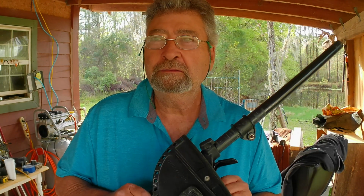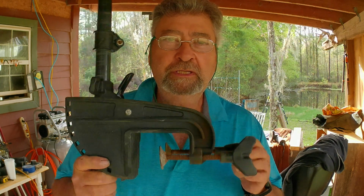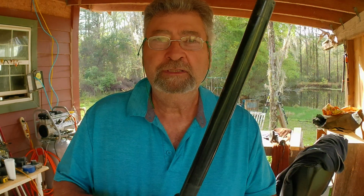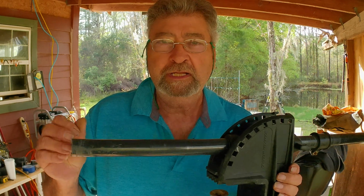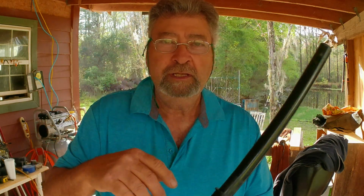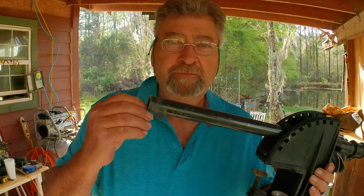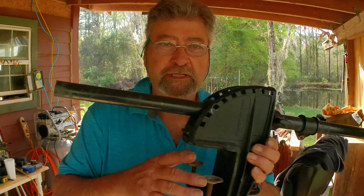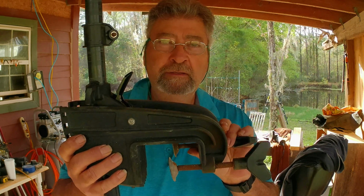I had a Minn Kota bow mounted trolling motor that had seized up on me. It wasn't working, so it wasn't no good, but it's been hanging around the house in the shed for a while. So I decided to just repurpose it, make me a rudder system from it. What I did, I just took the head off of it, took the cover off the head, disconnected the wires, and pulled it out. Trying to get the foot off of it I found kind of difficult, so I just took my grinder and cut it off, pulled the wires out, and left me with the shaft and the mount that goes onto the transom of the boat.